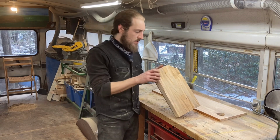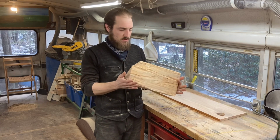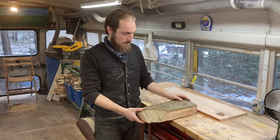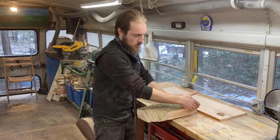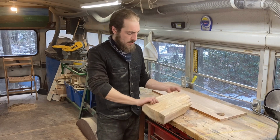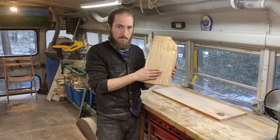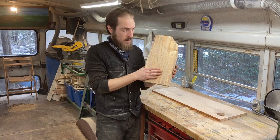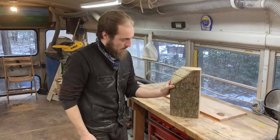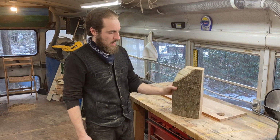I have this piece of firewood that I already did a little bit of prep work on, and I just didn't have the camera set up to do it. But what I did was I took this piece of firewood and I used the chop saw to try to square up the edges a little bit. But the split wood side is rough from the maul when I had split the piece off of the log. So what I want to do with this is make another picture frame, whether it be freestanding or hanging on the wall.